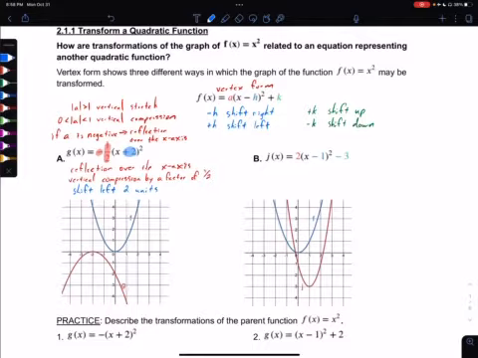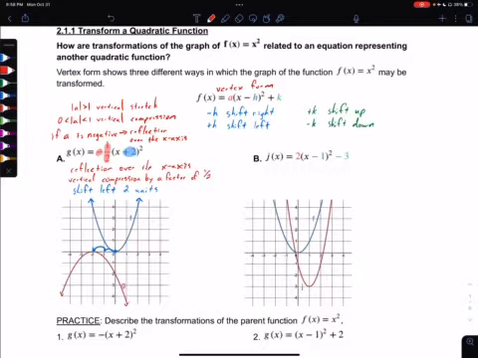Now, if we look at the actual graph that they've provided for us, the parent function is the blue one. Our vertex goes 2 places to the left. The graph is then reflected. It's flipped upside down. So that's where we have this reflection, that a value. And then finally, we have a vertical compression. And when you compress it from the top and the bottom, that's why your graph gets a little bit wider. Think of it as like you're squishing it from the top and the bottom. So you can visually see the transformations there.